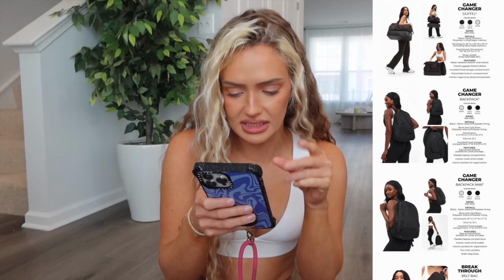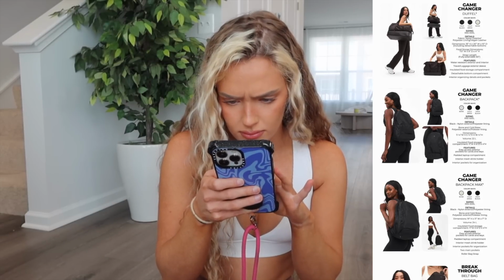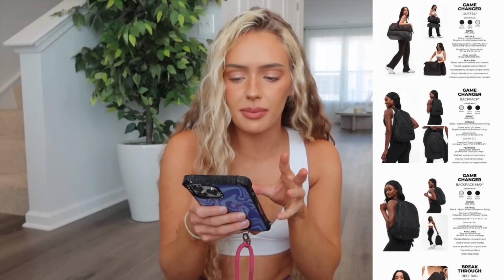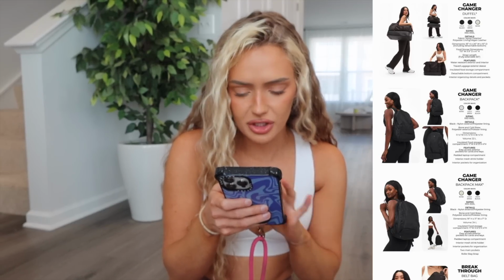And we have the Game Changer backpack, and we have the Game Changer Max backpack. So one is 11.5 width, and then one is 19. All right, one is 18.5 height, and then one is 19. So again, a little bit bigger. All come in bone, cold brew, and onyx black. And then you've got your breakthrough belt bag as well.